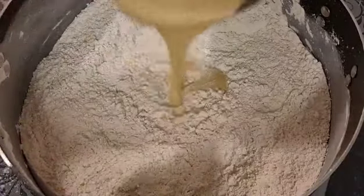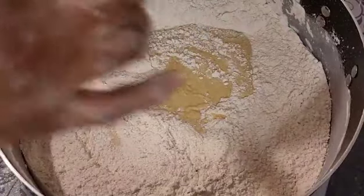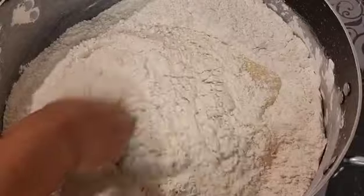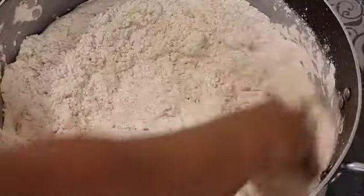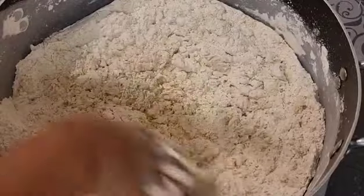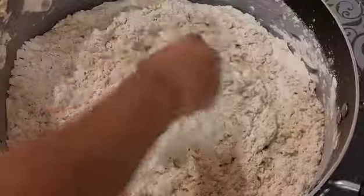For the rest of the mixture, let's pour it inside and then mix properly. You can go in here with your spatula. My mixer is quite small for the quantity of flour I'm using. I didn't want to do 2 separate mixtures, so that's why I'm going in with my fingers for this. If you're using a smaller quantity of flour, you can just mix everything in the mixer. So I'm just going to mix it properly and make sure it comes into a dough.